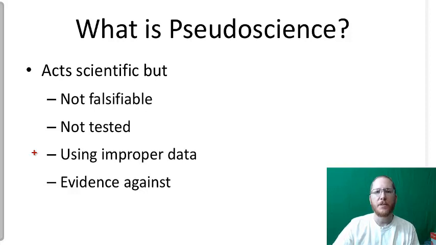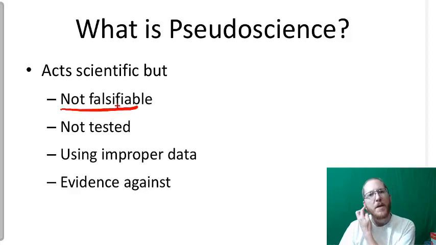The first one is sometimes they're not falsifiable. They are going to make claims that we really can't verify. So they might say that there's this hidden energy that's going to make you feel better, but it's not detectable by any modern current machinery. If we can't test it, if we can't verify it, it's not scientific. There's no way of knowing if it's even there. There's no way of knowing if it's what's causing the effect.